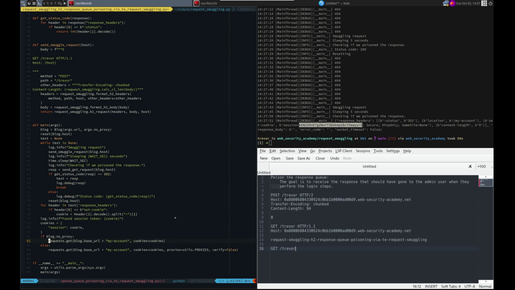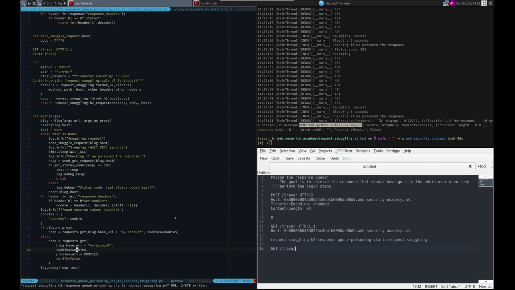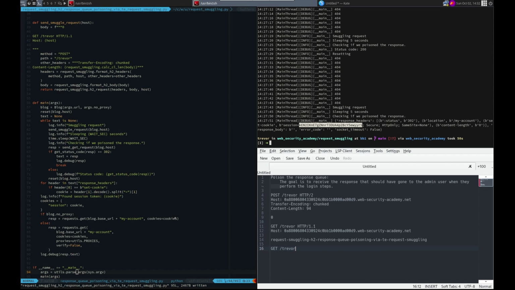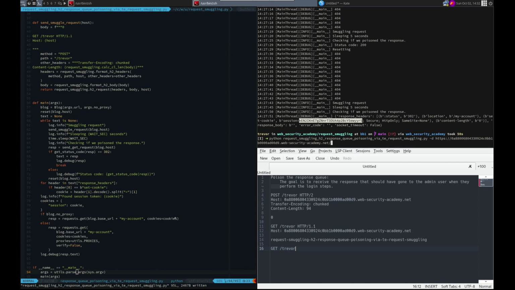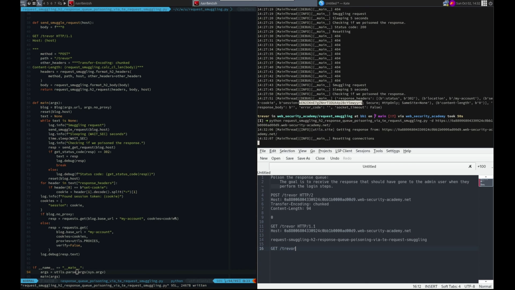Let's do resp equals log.debug resp.text. We're so close. We just need to delete Carlos. I'm not sure what that looks like. So let's try this again.